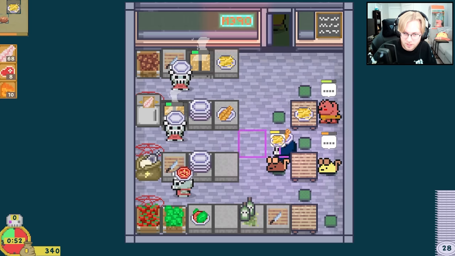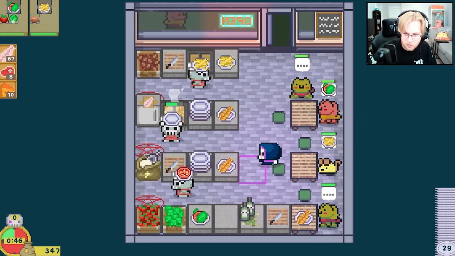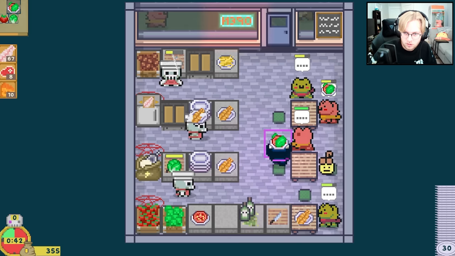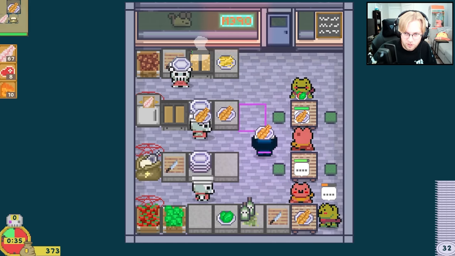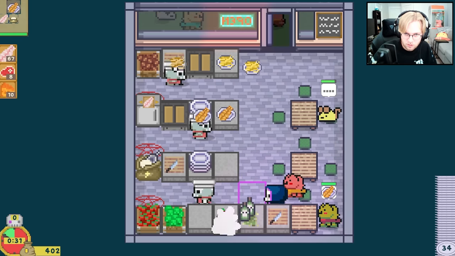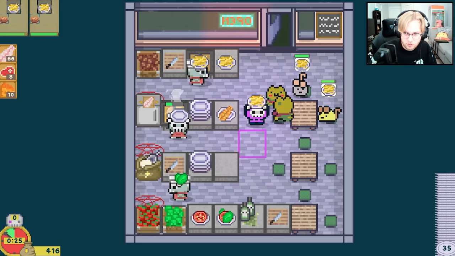Oh, I place it down wrong. Hold on. What do you want? You want salad? You want french fries? You want salad? Alright, I'm gonna have to make some people upset. Hopefully a mouse comes in. Two mice come in. So I'm gonna feed you.